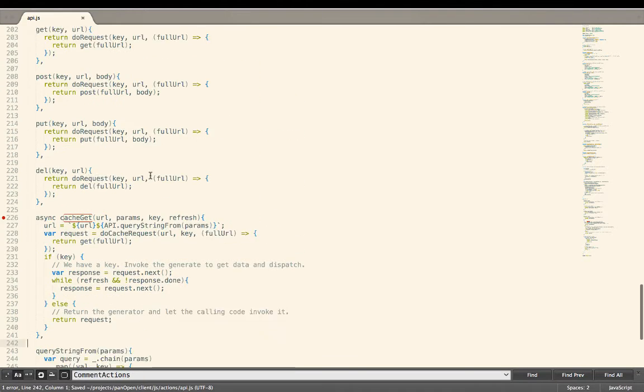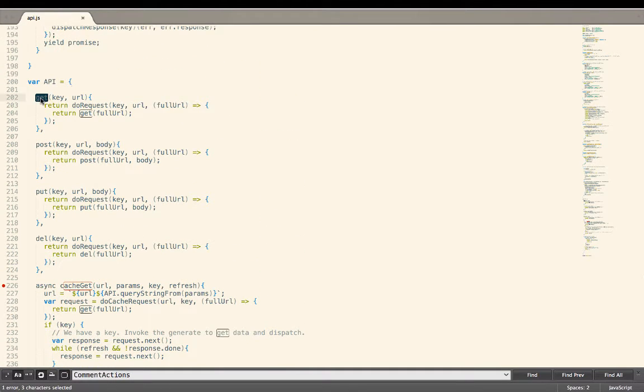Okay, so going back to the get, what this does is if you pass it a key, that key is a constant value that is then dispatched to the stores. If you pass it a null, then it will not do a dispatch, but it will return a promise to you.